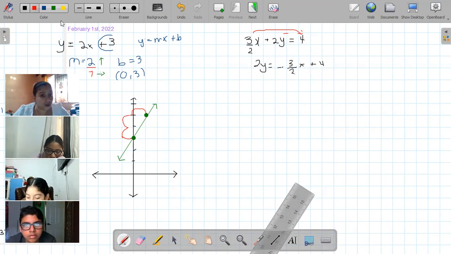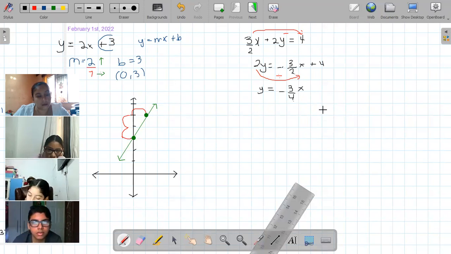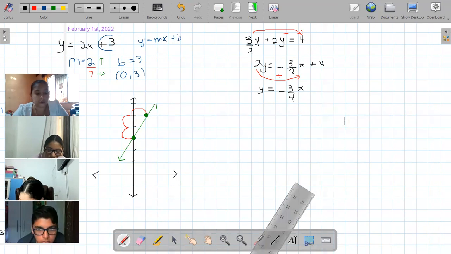No, I have this 2. Now this 2 needs to go to the other side, dividing because it is multiplying, and we'll go dividing every single number. So I'm going to say y is equal to negative 3. But instead of just dividing, I'm going to multiply the 2 with the denominator. So 2 times 2, that's 4. x. Okay, so let me see if we're doing it properly. So it goes dividing.